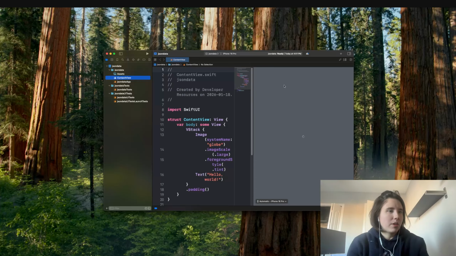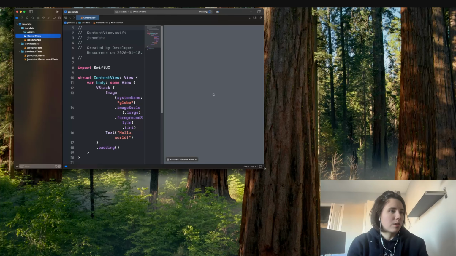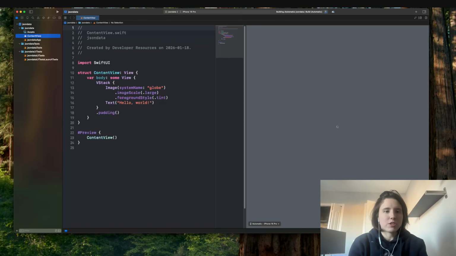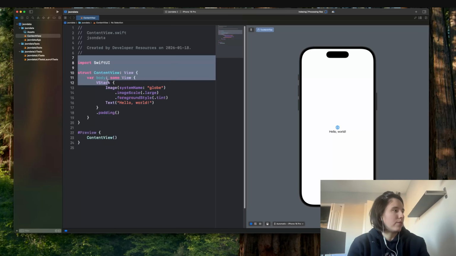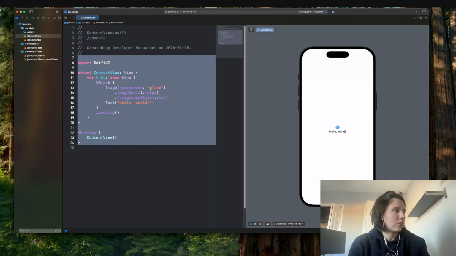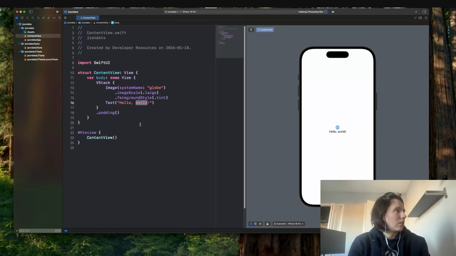Perfect. So now we got the base template here set up for our project. Now we just need to modify some of these files and add some files. So right here, it looks like this one is loading. I'm not sure why, but oh, okay, it's still up here preparing the iPhone. So you can see here at the top right, there's a little circle there. It's loading, and this content view will just show a preview of what's generated here. So there we go, globe, hello world. Nice. So let's remove some of this stuff.